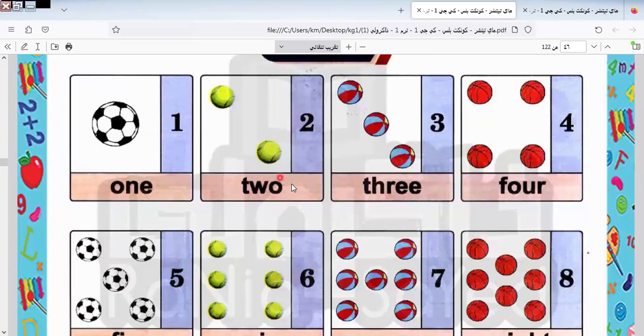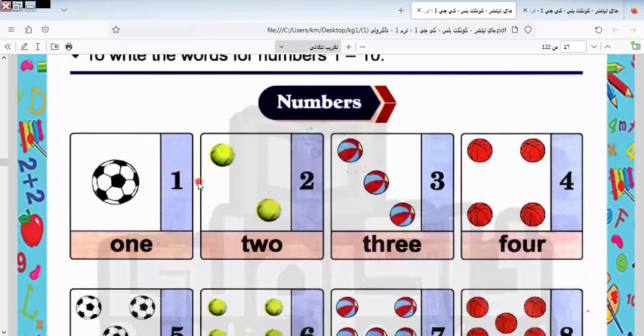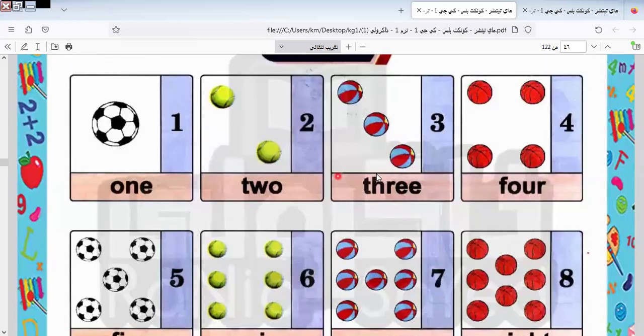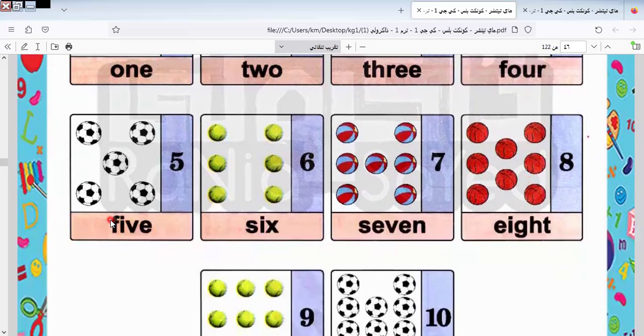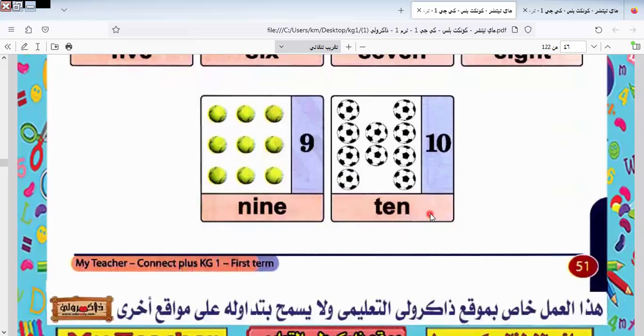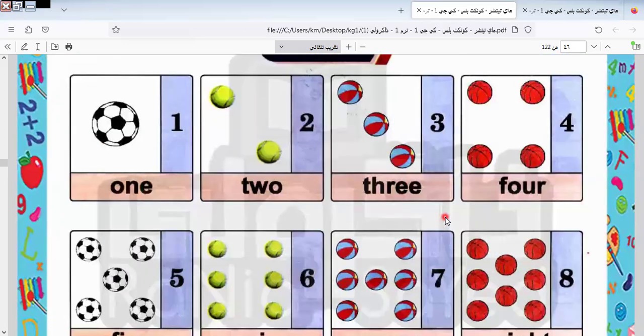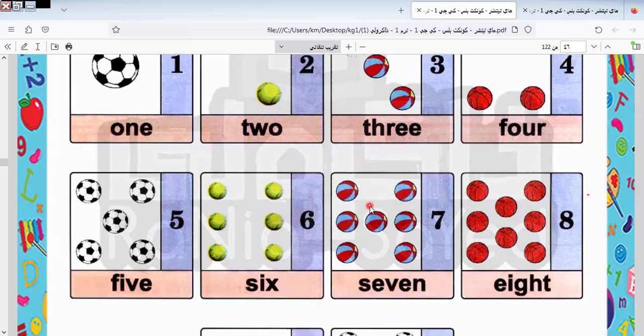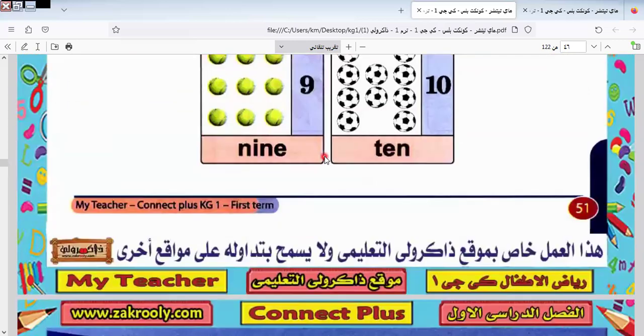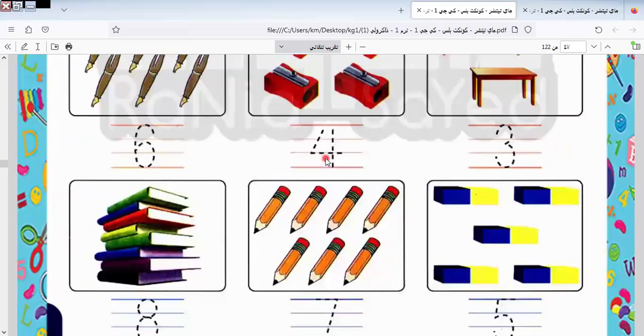We took lesson 2 and we talked about numbers, numbers in letters and numbers in digits. I think we took this in mathematics. If you return to mathematics, you can see. So we took numbers in digits like this: 1, 2, 3, 4, 5, 6, 7, 8, 9, and 10. You can say, Miss Iman, can I keep the numbers in digits and the letters? Yes, it's important to do so. And I think you took it in mathematics the same way. Okay, it's not difficult to study it, to keep it.